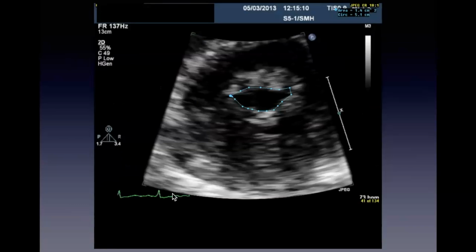We do this a lot on TEE using 3D. And actually, there is some literature to suggest that using 3D to help guide location of the tips of the mitral valve, so X-plane imaging, for example, could be helpful for planimetering mitral valve area. A pretty good tip to use 3D transthoracic probes if the image quality is good enough, at least for X-plane imaging. I'm not talking about full volume 3D, but even just X-plane or biplane imaging might be helpful.